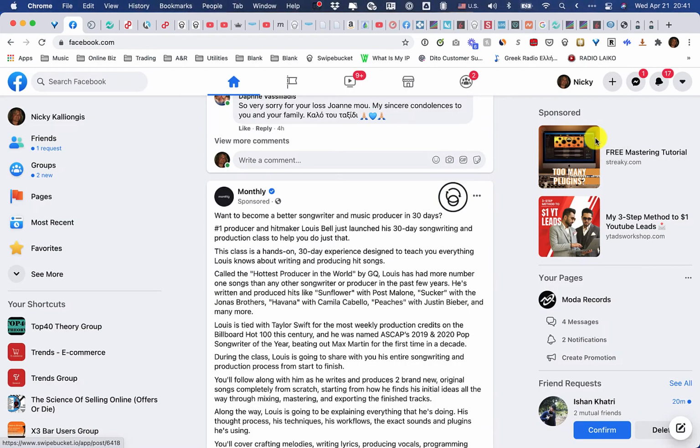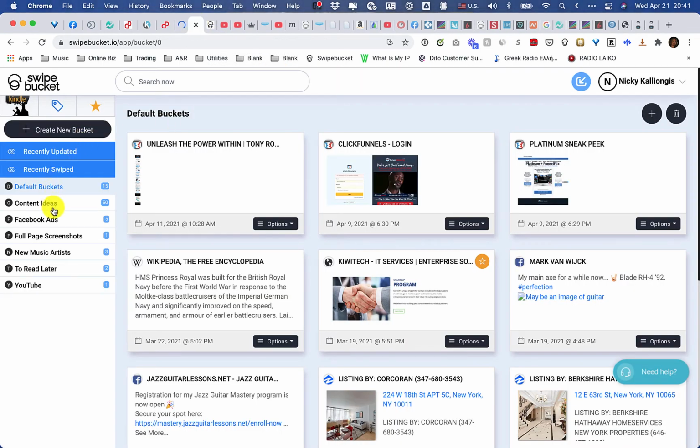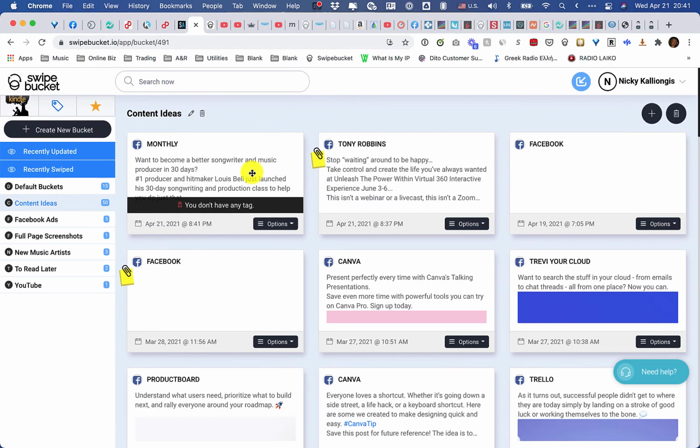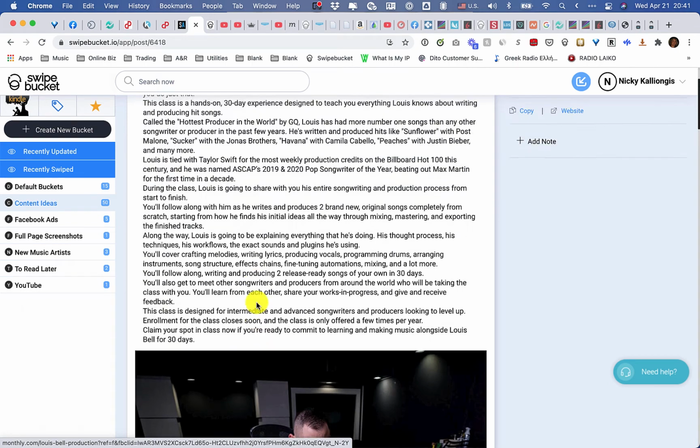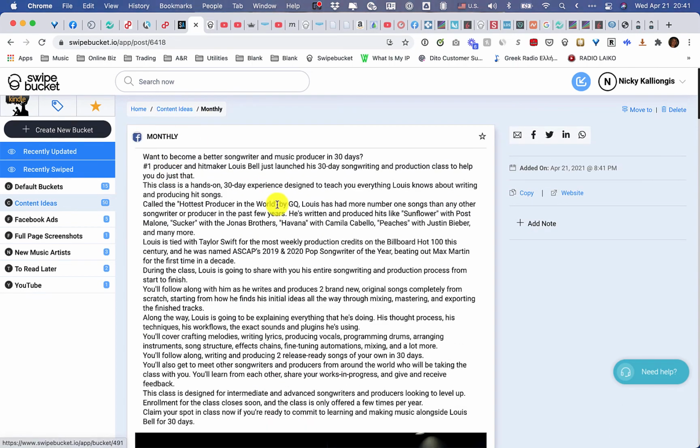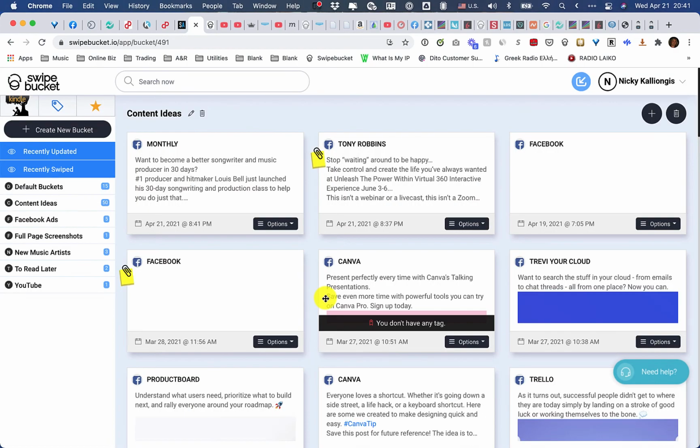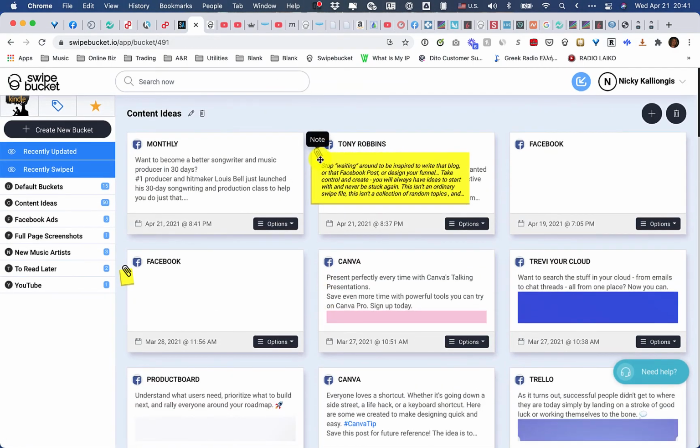And when I'm ready, I can go look at my content ideas inside SwipeBucket. I can come in here and go to the content ideas. This is what we just saved, and you can see it's there with the pictures and everything, the call to action, and it's there forever now. Now I'm going to get an email, and one day this will show up. I wouldn't be using this one, but one day this will show up, and I'll say, oh, okay, let me rewrite that one. Or if I'm feeling particularly inspired, I can just search in here. And because you have this note here, you already rewrote this one. I hope that was helpful. It's really, really a fast workflow, and I hope it's something you guys enjoy as much as I do.